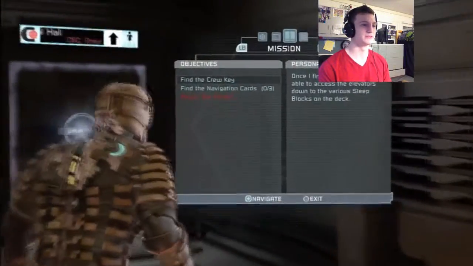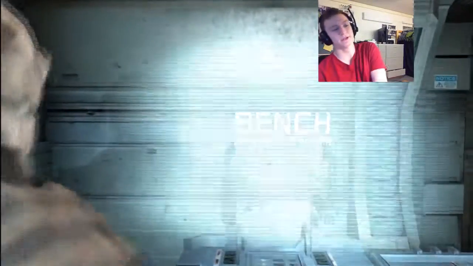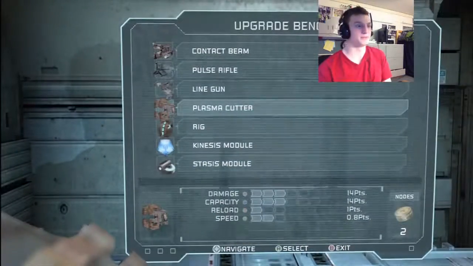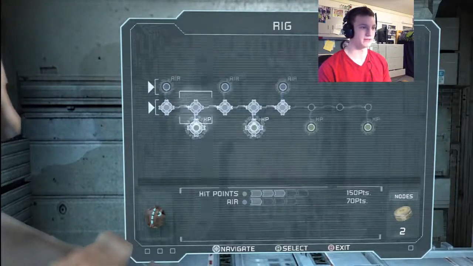Find the crew. Find the navigational key cards. Alright, so we gotta find some key cards. Let me just see how many power nodes I have. I think I have zero. In which case, maybe... Oh! Alright, I'll take it. Let's upgrade my rig.